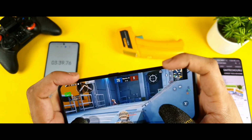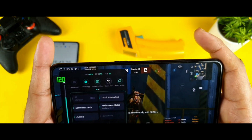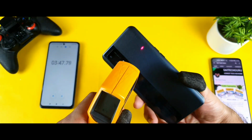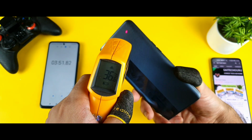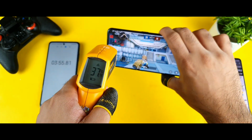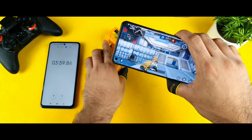So no problem at all in terms of frame drops. There are no frame drops right now. I did not notice any kind of lag or delay at this moment, and I can definitely feel the heat coming from the back side of this phone. 36.8 degrees, not bad. 36.8, 36.6, and the front side is 37.4, the highest. As you can see, 37.4 is the highest temperature on the front side.